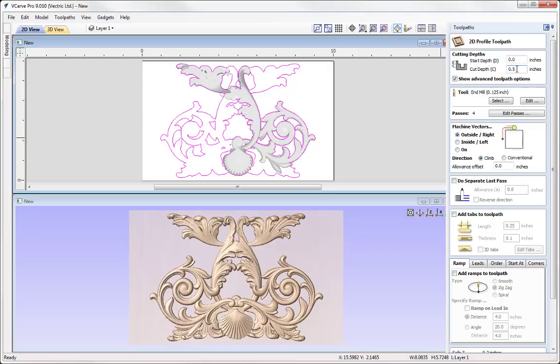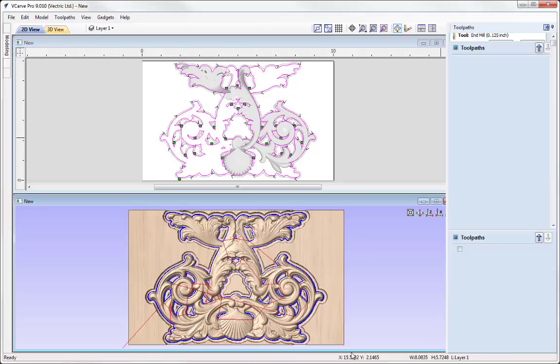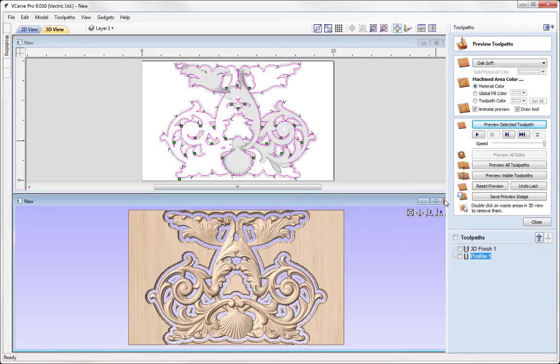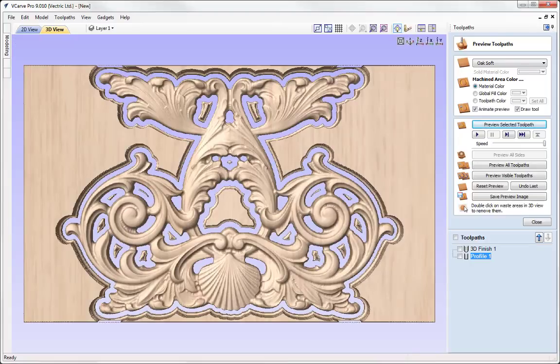Let's put in a cut depth of the material thickness, and we'll just go some of the basics in here, calculate that, and you'll see that it will cut that out for you. Let's just maximise the 3D view there.